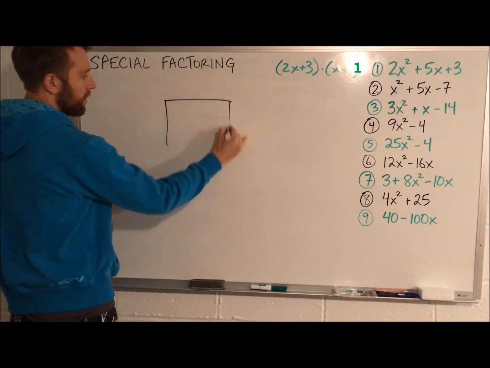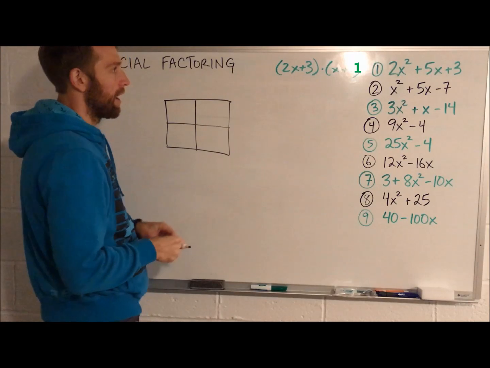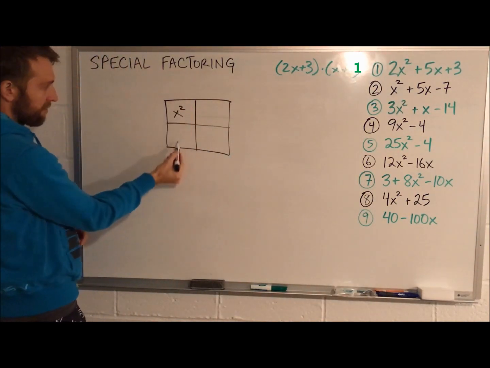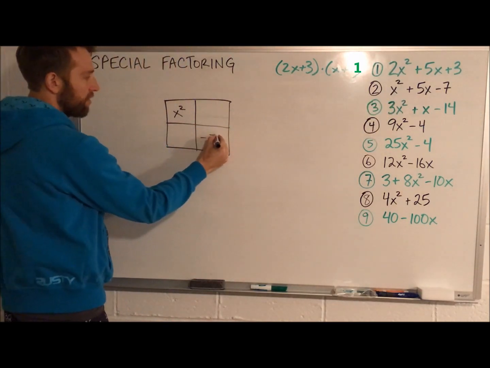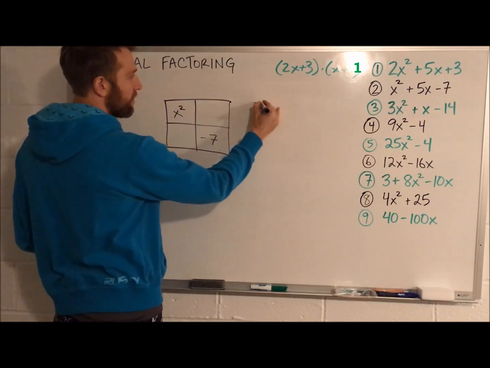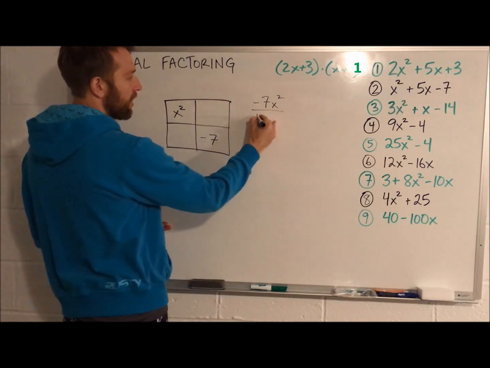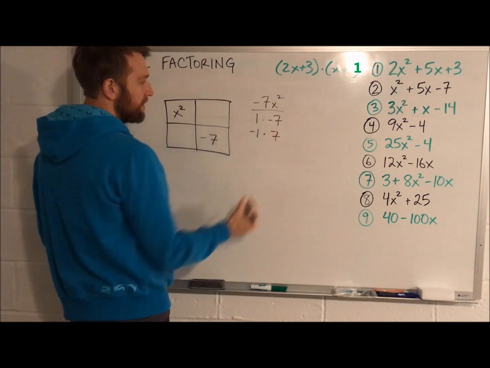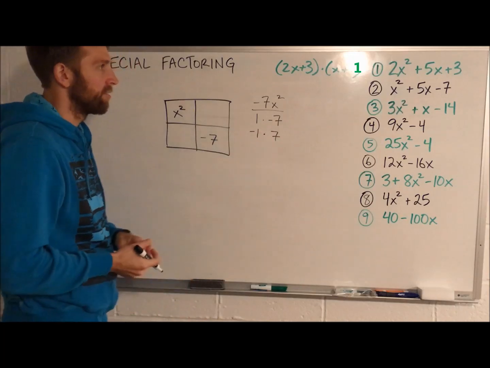I think this is the first one in our class where this kind of weird thing will happen. We put our x squared in there. We know that x's are going to have to be in common here and here, so that means the -7 has to go over here. The key to factoring, multiply the diagonal. That gives us -7x squared. I'm really just focusing on the -7. So like 1 times -7 or -1 times 7. 2 doesn't go in, 3 doesn't go in, 4, 5, 6 don't go in. These are all my factors.